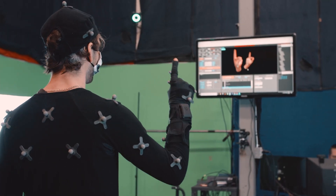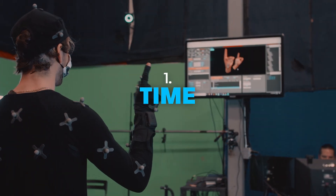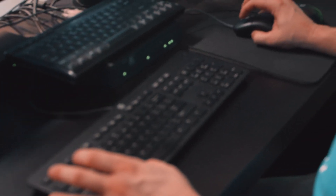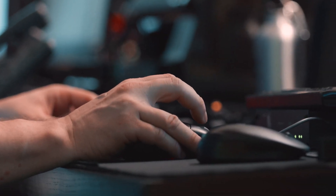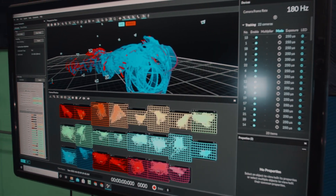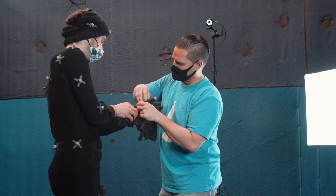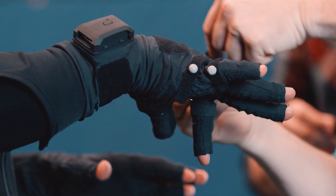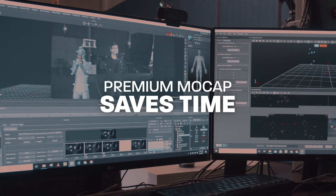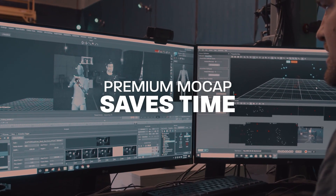So why does this matter to a studio? There are really four key things. The first is time. If you have a low performing finger mocap solution, you're going to have to pay your animators to sit there — sometimes for weeks, sometimes for months on a big project — cleaning up the bad low quality data. This adds enormous time to the creative cycle; instead of seeing results the same day or the day after, you have to wait weeks or months. That slows down the creative cycle, pushes out deadlines, and reduces work output. The biggest advantage of high performing mocap gloves is the time savings — how much faster your business can run and how much more creative and agile you can be.